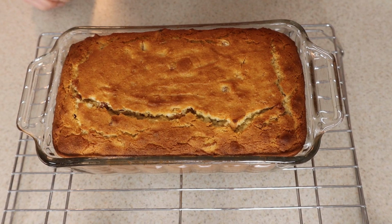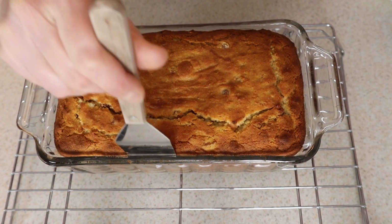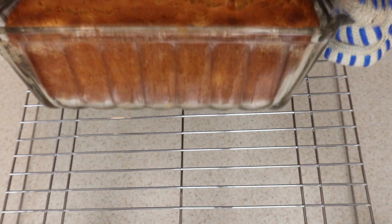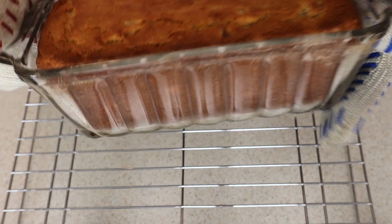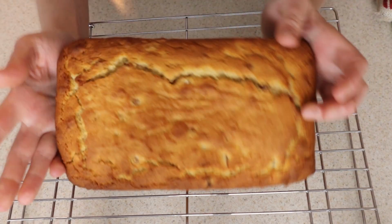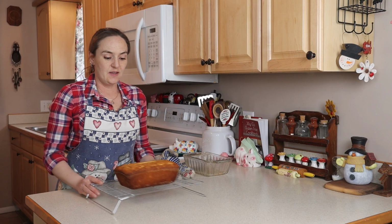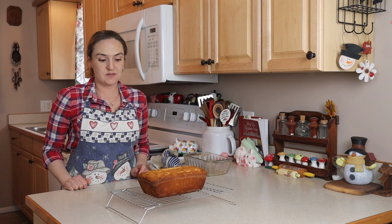My bread went for almost an hour exactly. You want it to go until a toothpick comes out clean. You want your bread to cool off for about 10 or 15 minutes. And it looks like I did a really good job of greasing and flouring my pan. But now we want to take it out of the pan and let it cool completely. Oh, look at that. Very carefully flip it back over. I wish you guys could smell this. It smells so good. So now we just want this to cool off to room temperature at the very least.